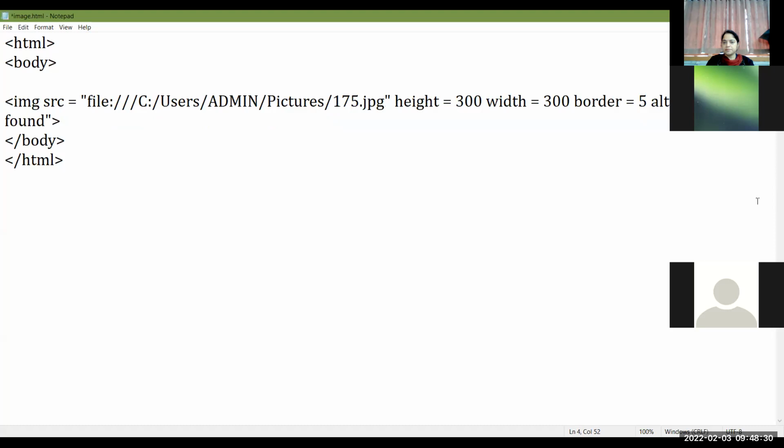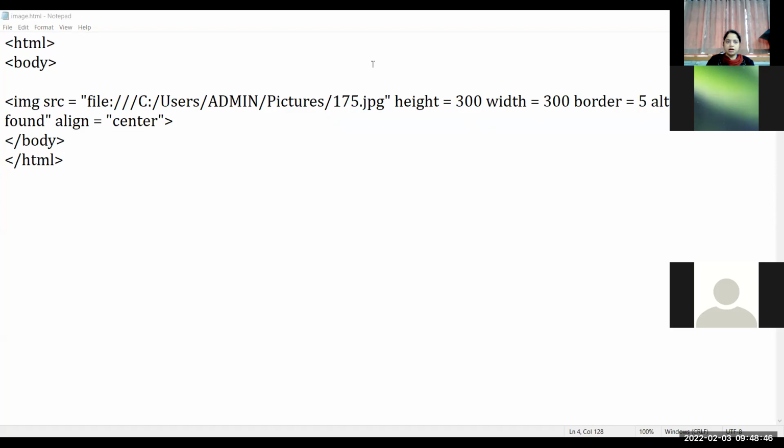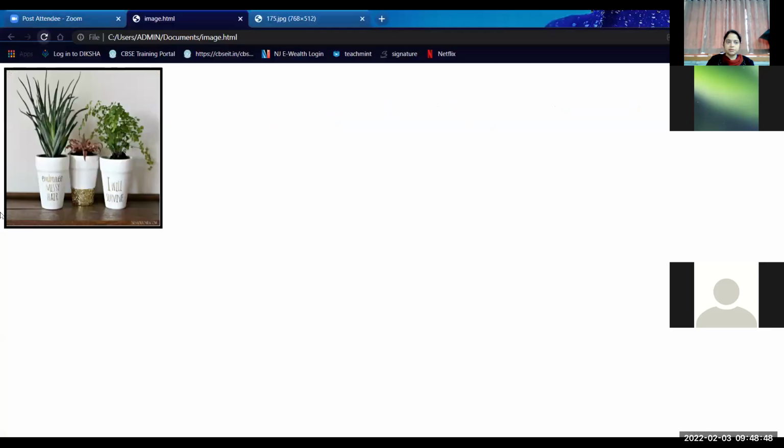Paste the path. Then height, width, border, alt या और भी कोई अगर एट्रीब्यूट आपको देना है, align equals to center, ठीक है. Then save it, go to the browser and refresh it.